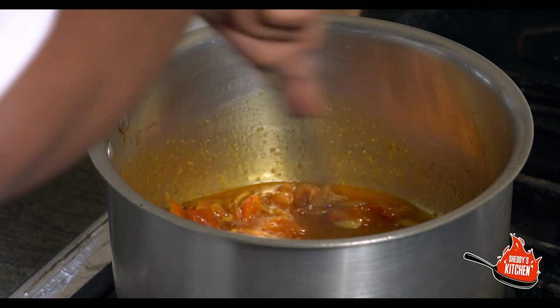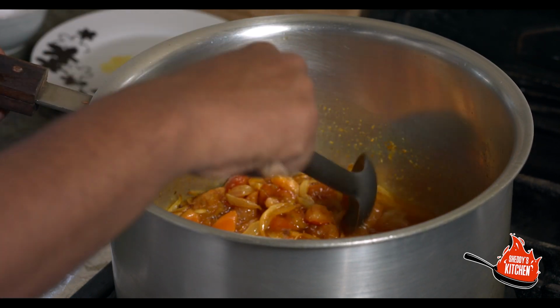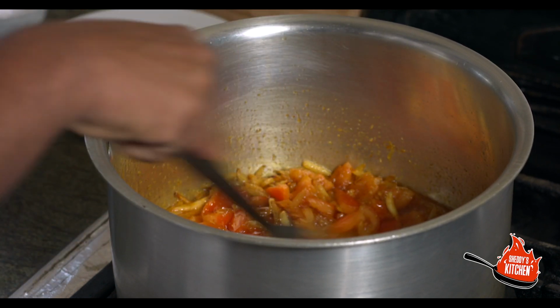Keep mixing that, there's still a lot of water in here, so I'm not getting any sticking to the bottom of the pan. The tomatoes are getting relatively mushy, that's what you want in there. But keep mixing to prevent it sticking to the bottom of the pan. And I've still got my glass of water nearby if I need that. If you find it does start sticking, do add that water, don't worry about that, it will evaporate off.